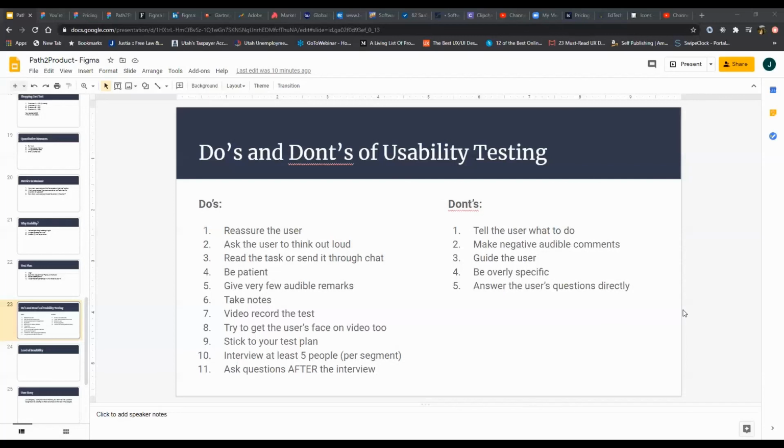Once you do land a product job, if you're in charge of usability testing, you may have someone in the company who is in charge of UX research or UX design who's going to own usability testing, but you should be very much part of this process in helping design the test and come up with the success metrics, because you need to be a part of the UX conversation along with your UX team if you have one. If you don't have a UX team, then this is your job. Okay, so the practice is good, learning how to iterate is good.